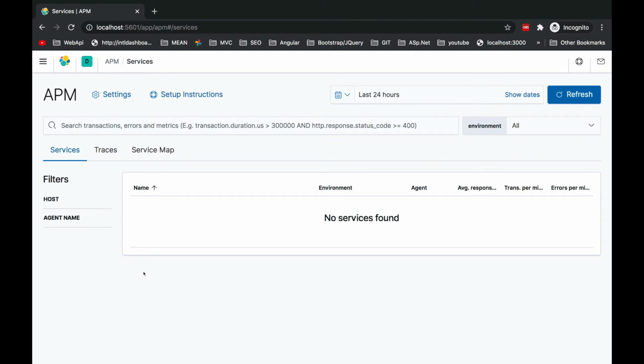So this is what your APM console looks like. Currently there are no services, no client has been installed, or I would rather say none of the projects is pushing any data to this APM server. So basically it's not getting used currently. Now what we are going to do is install a basic Node client inside a sample project, which will start pushing the data into this APM. Let's see how it works.